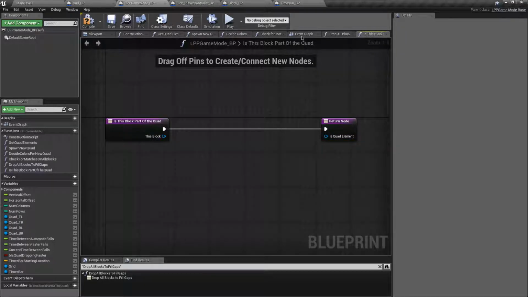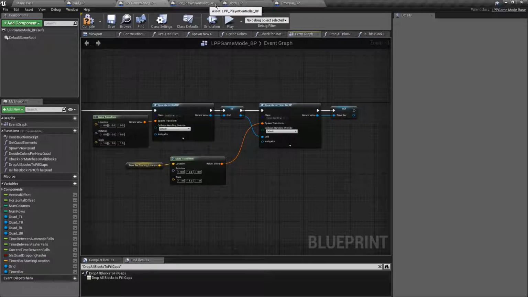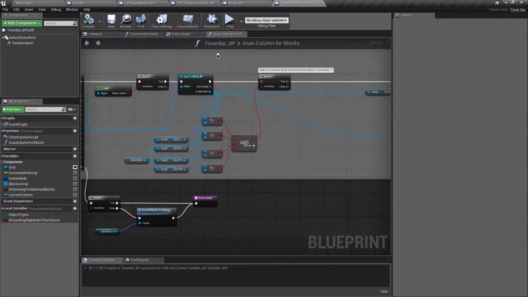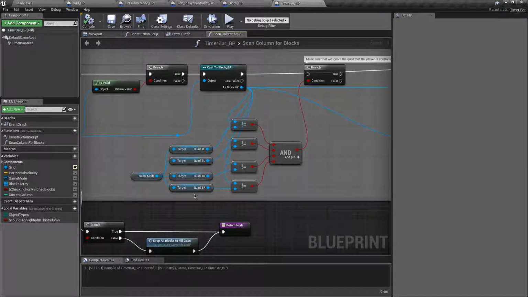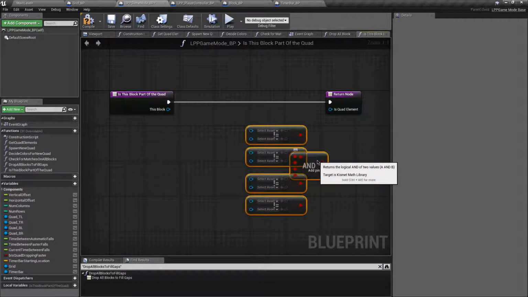Maybe this is where I will get to use the logic that I painstakingly created here in the scan column. So we can do this kind of, except we still have to change it. It's still not really the same thing, but we can put this in here.